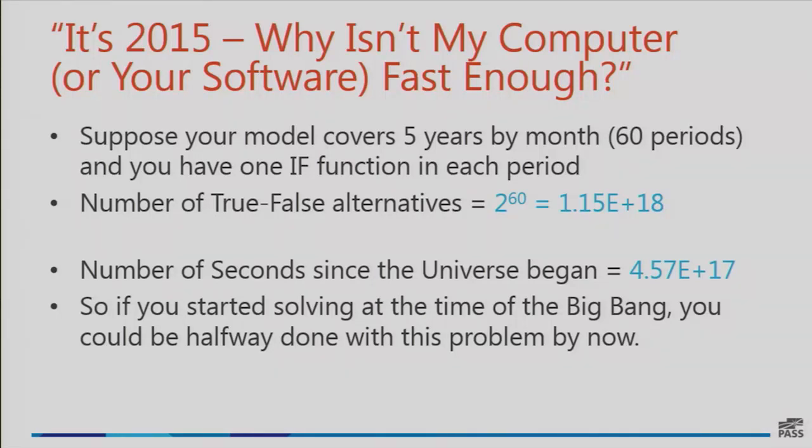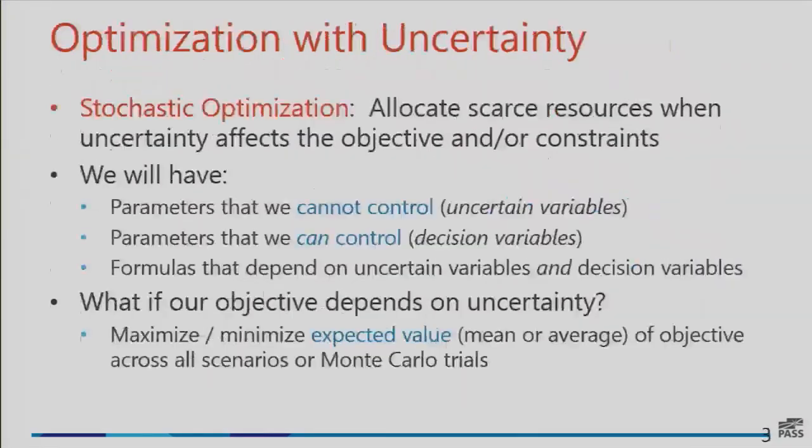So my point, obviously, is you can't just say, is my computer fast enough? It's so easy, really, to build a model that is unsolvable, and not just this year or next year or even the next, maybe. I don't know what will happen in 100 years. But anyway, so that's why.